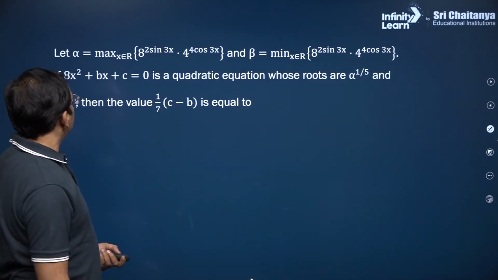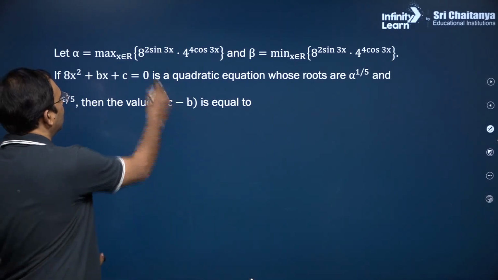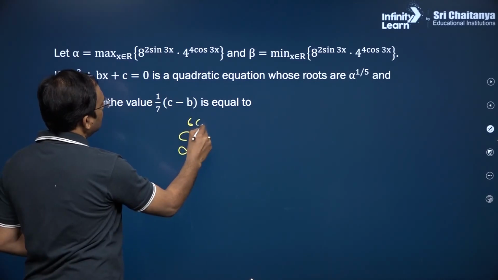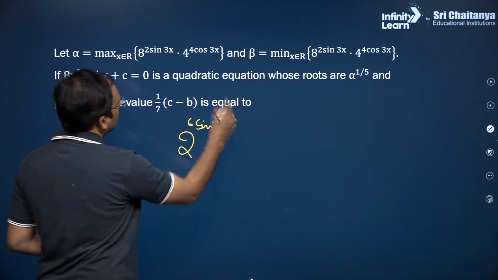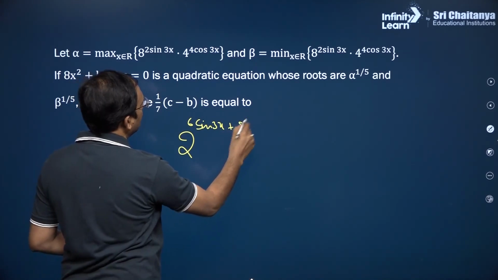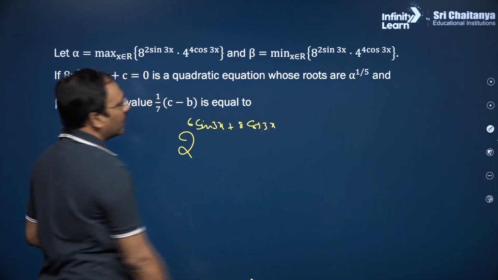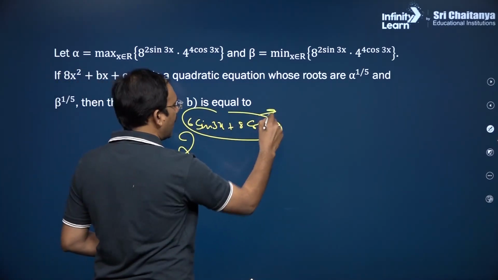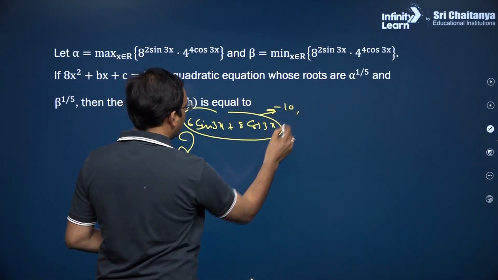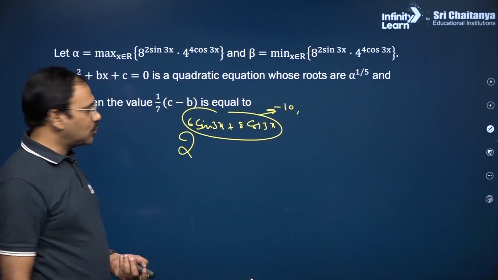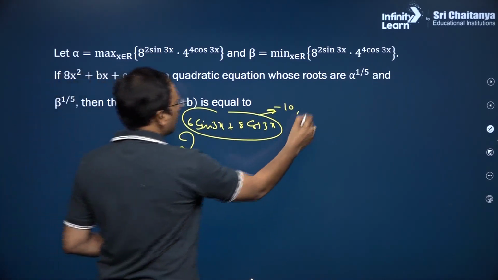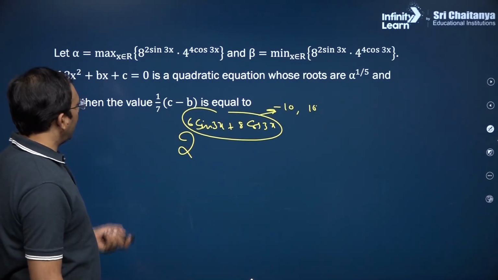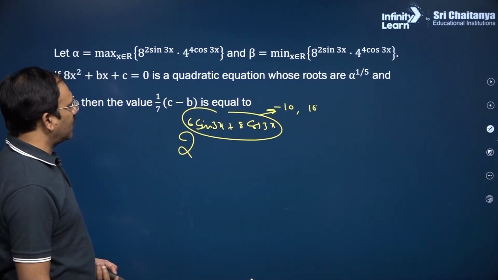Next my dear friends, you see alpha and beta are the maximum and minimum of this expression. You see if you write it as 2³, 2⁶ sin 3x plus this is going to be 2², this is 8 cos 3x. This is the function my dear friends. You see this is like a cos x plus b sin x plus c, its minimum value is minus 10 and maximum value is 6, 8, right. So 36 minus 10 and the maximum value is 10 my dear friends. So I can say alpha is the minimum value of this, 2 power minus 10, to 2 power 10, right.